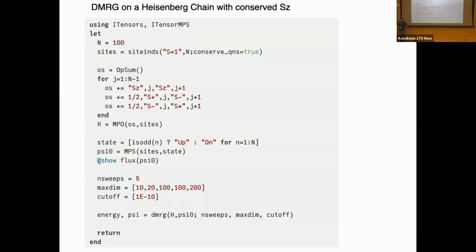I guess my question was why do you go back and forth instead of just doing it in one optimization? Well, it all has to know about what everything else is doing. It's all interdependent. There is entanglement all the way, or correlations all the way across the system. So if the left-hand side of the system is doing something, that feeds all the way to the right, okay? And so you have to sweep back and forth to transmit the information that's encoded. All the tensors are linked through minimizing the energy. I see. Thank you so much.